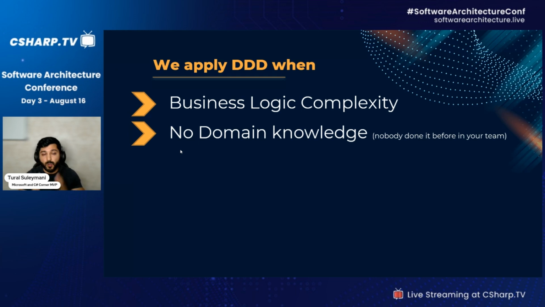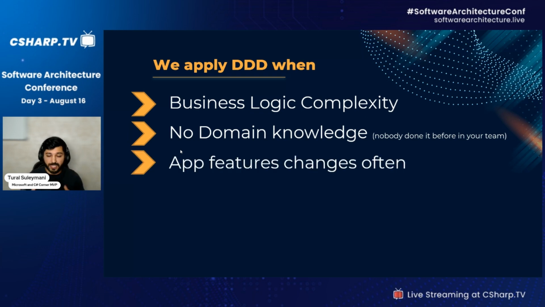Also, you are able to apply domain-driven design if you don't have any knowledge related to the domain you are working in. It is not just about you, it is about the team, because the team may not know about the domain. The domain is new, there is no other solution for this domain and nobody knows about this domain. So it is completely okay to apply domain-driven design. And also, if you have an MVP of your application, but you know that in the future there will be a lot of changes, you are able to apply domain-driven design.